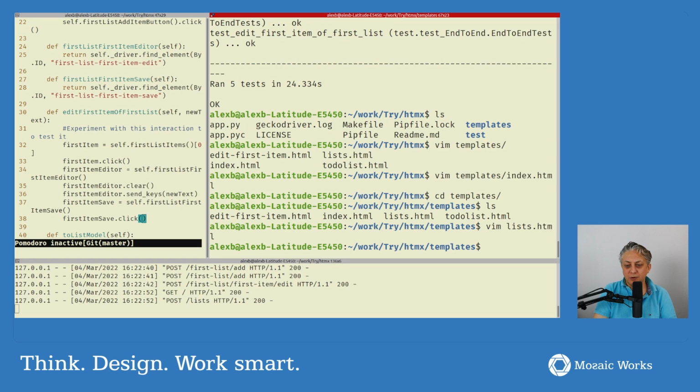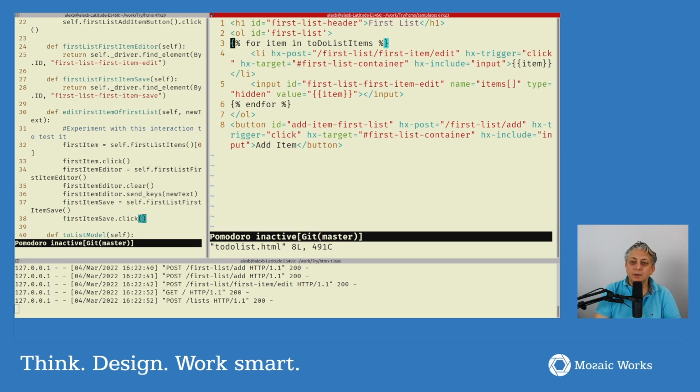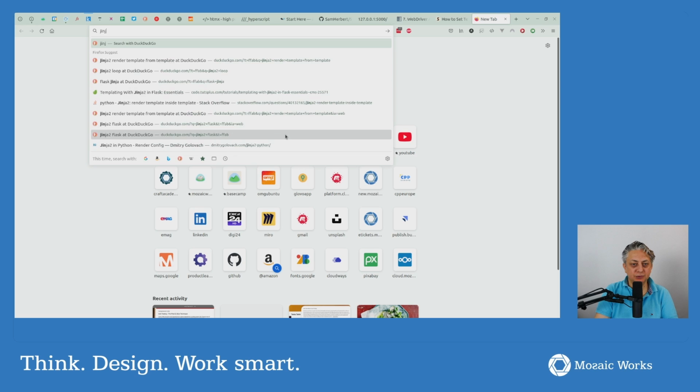So I think the problem is in to-do list, because here we have 4 items in to-do list items. So what we need to do is to figure out a way in Jinja to replace just the first item. So Jinja loop.